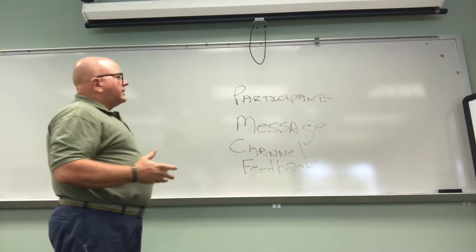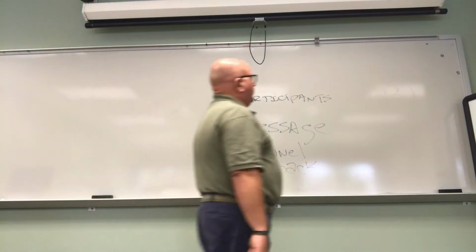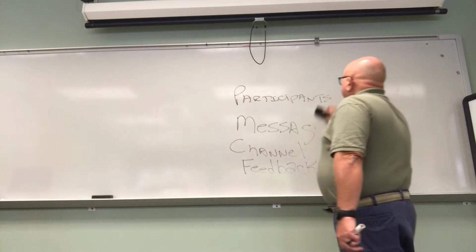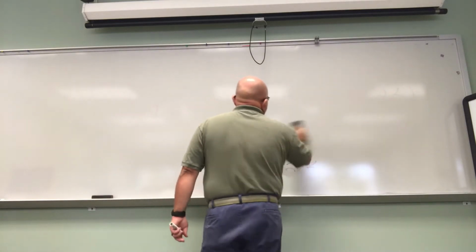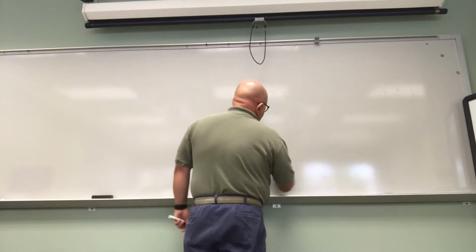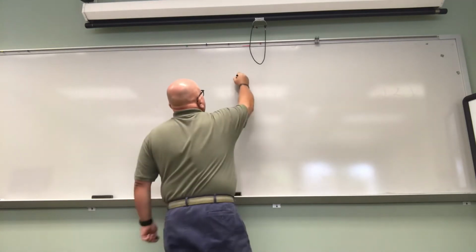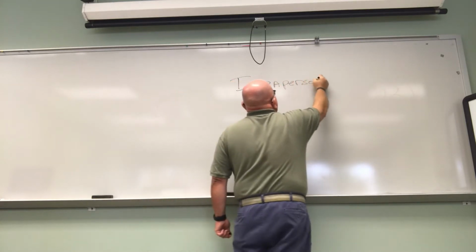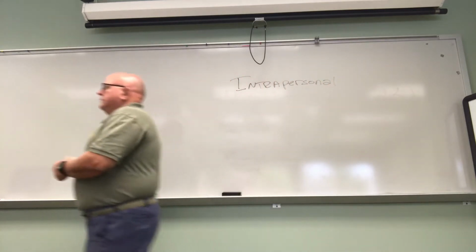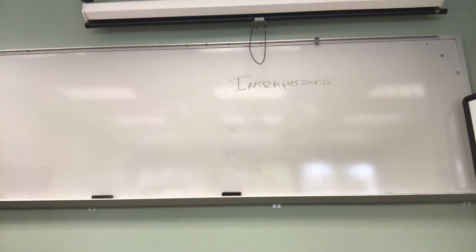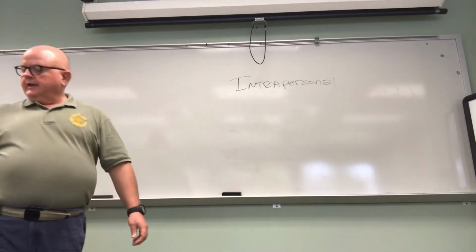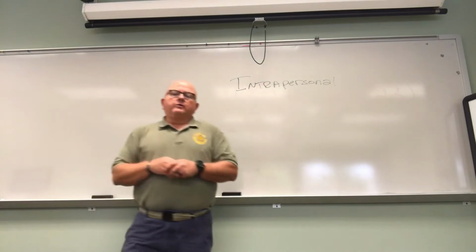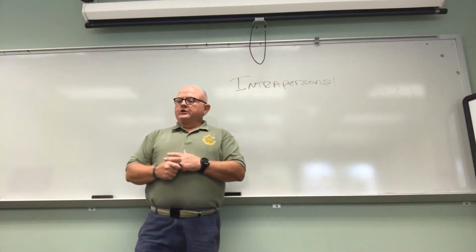So let's talk about the forms that this communication can take. Now, your book starts off with one. I'm going to say, okay, sure. I will mention it. And that's intrapersonal communication. And my marker's died. Intrapersonal communication. Now, I'll be honest with you. I don't buy intrapersonal communication as a form of communication, and I certainly don't buy the examples given by your author. I think it's a pretty good textbook. I think he just goes a little astray here.